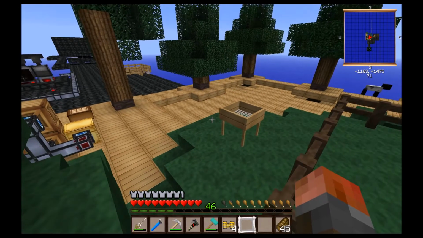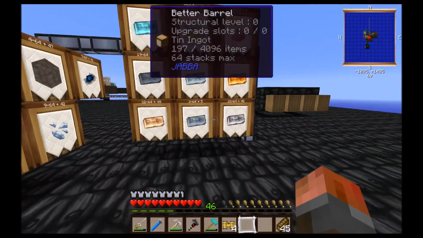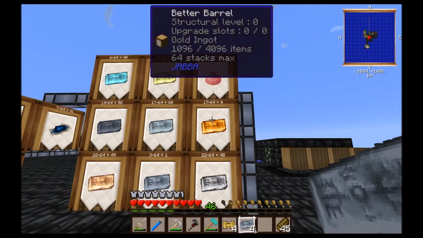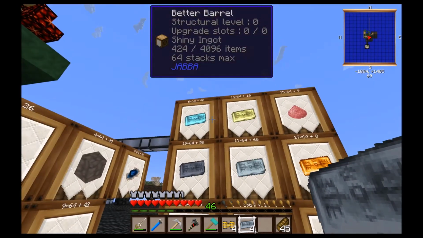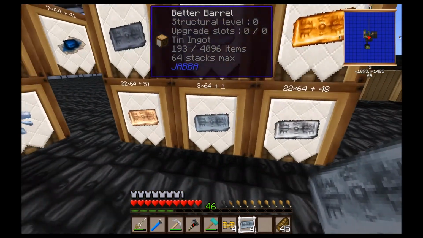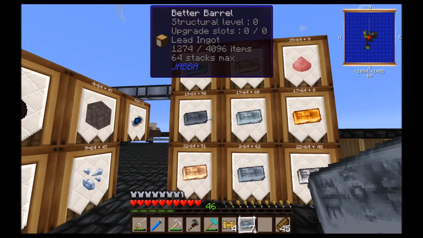Yeah, just tin and lead. I'm having a problem with the tin at the moment. I'm going to have to investigate and find out why. There should be a lot more of it than there is. If you look at everything else, over 10 stacks, 20 stacks, even 6 stacks of platinum, shiny ingot, sorry. Yeah, but same thing. But not a lot of tin.